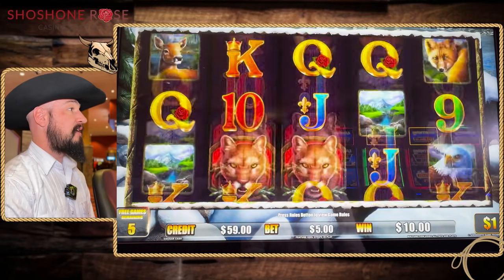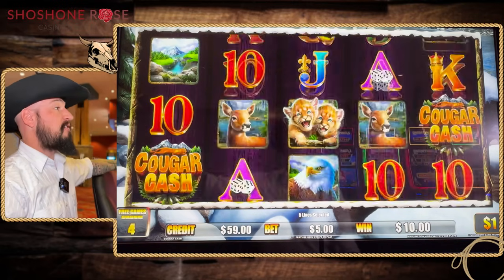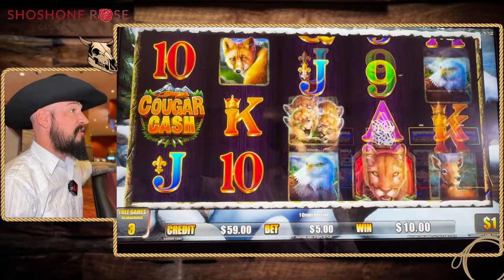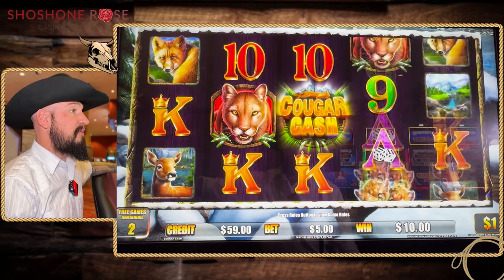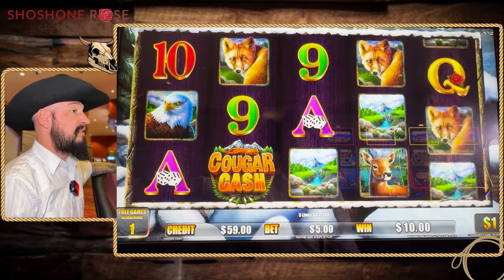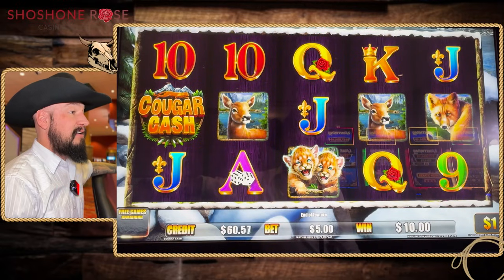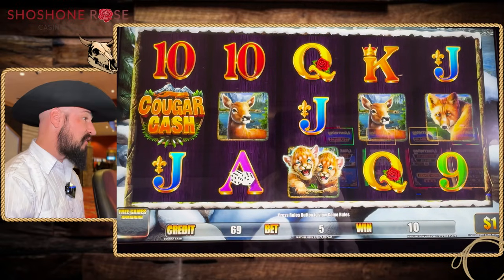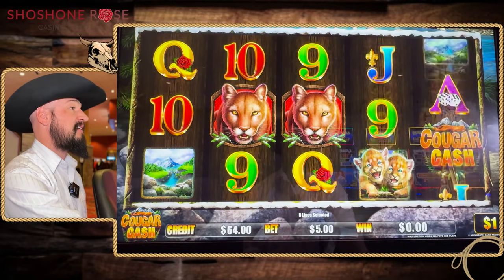All right, come on. Not proven good so far. Come on, Cougar Cash. Two more games to go. Ay, ay, ay, last one. $0 bonus. $0 bonus. That's like what Ming Warrior did to us the first time.